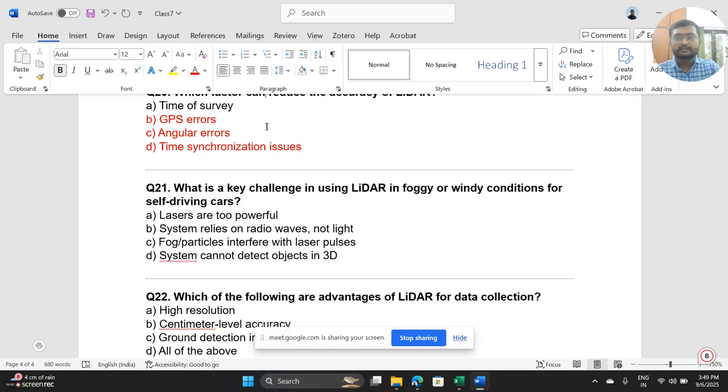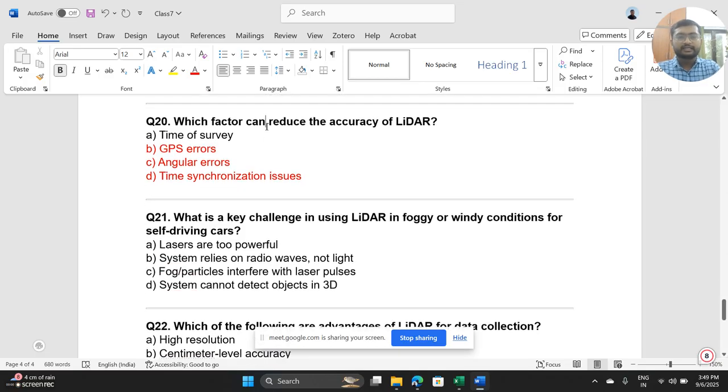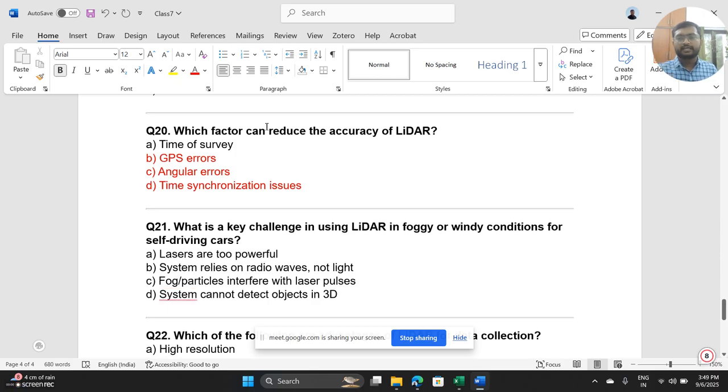Yes, but see, the principle of LiDAR is that it will go, bounce off the object, and come back, and we are able to record how much time it has taken. Now that is not useful for us because when we want to do a survey, we need the location information also.